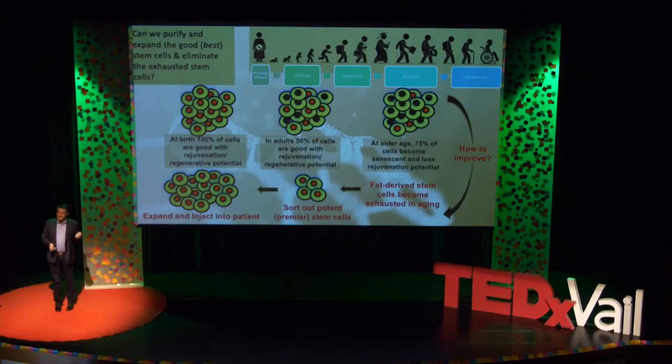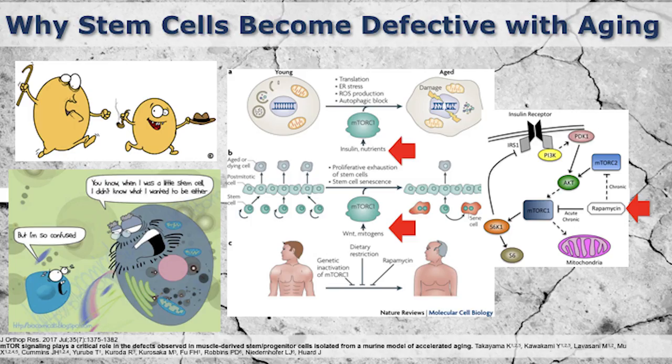What about the ones that are not so good? We did a lot of research recently and found a way to take old stem cells and make them young again. When young stem cells get old, there is a protein complex called mTOR that takes young stem cells and makes them old. We are looking for drugs that can block the mTOR pathway, and it turns out one of those drugs is rapamycin — an FDA-approved immunosuppressive agent — which is able to block mTOR and prevent your stem cells from getting old.